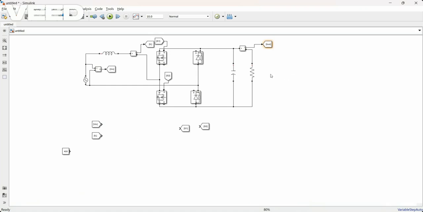We also need a voltage measurement here. Voltage measurement. Let's put that as V out.